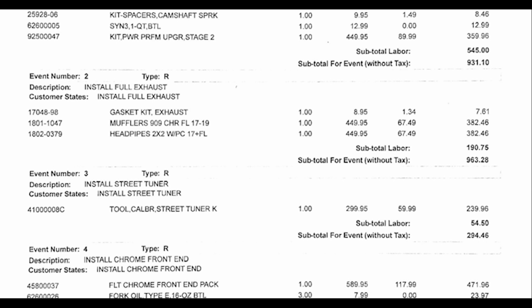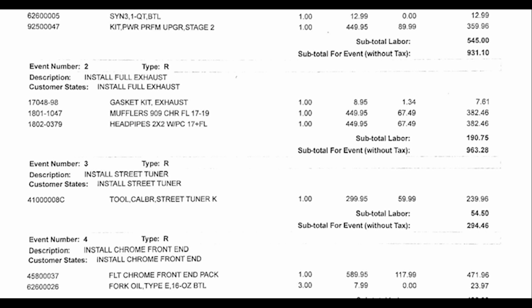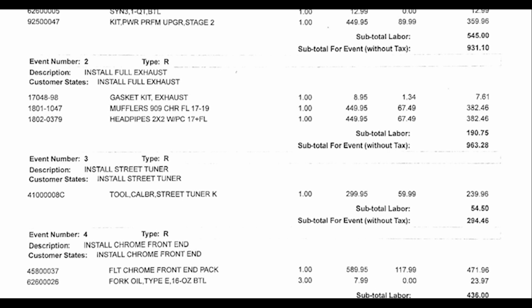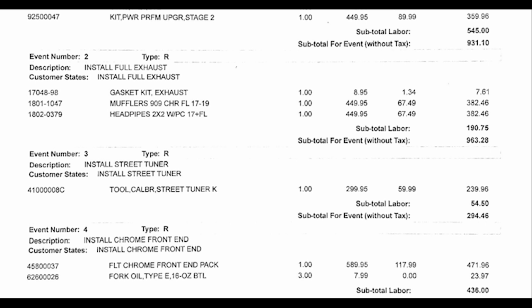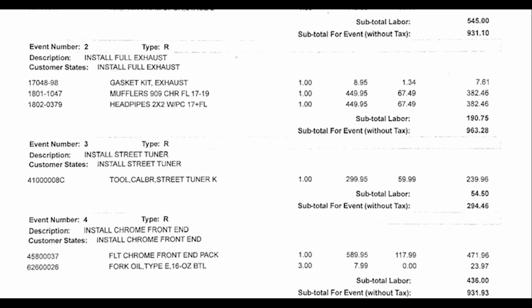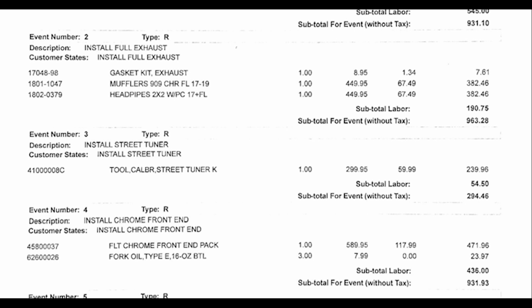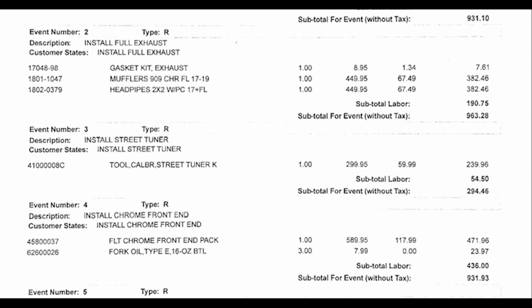I would check with your local dealership. Hopefully Timms is your local dealership, or even if it's not, I think I said that this customer was in California, but looking at the work order, I say they're in Las Vegas, which is pretty awesome. Shout out to Daryl for coming all the way to South Carolina to make this happen with us.